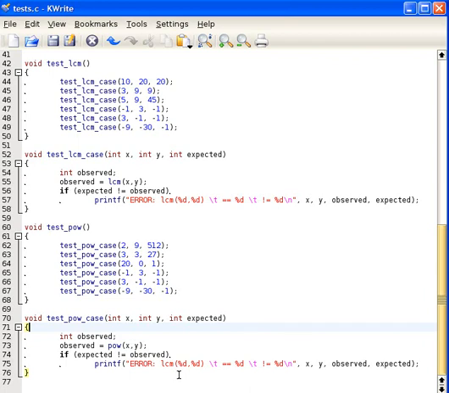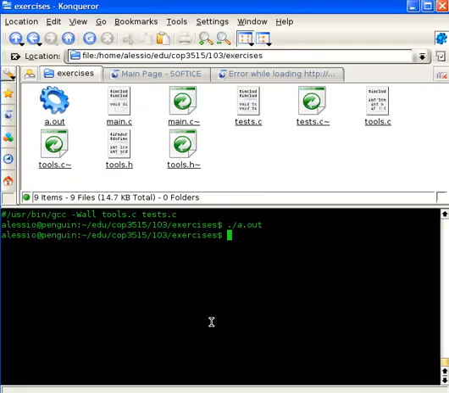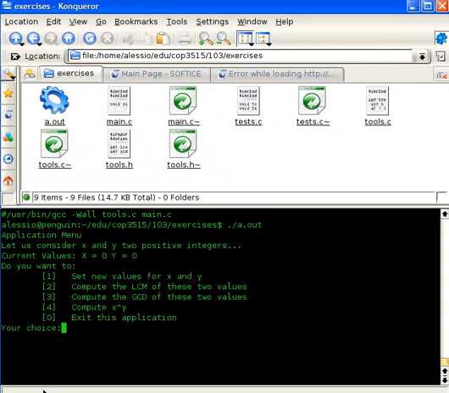So the last thing we have to do, really, I'm going to give it a compilation real quick, just to make sure I don't leave plenty of syntax errors behind. No, it's working. What we have to do really is to play with it interactively. So that's going to require me to compile tools and main, and then run the resulting executable. Let's do just a couple of them by hand to make sure the menu is behaving properly.